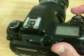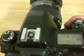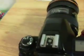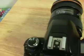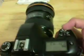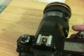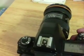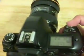Alright, so I'm going to turn on the camera now. Let's turn it on. Oh, by the way, the lens is not included for sale. It takes all Nikon F mounts, the manual ones and the newer autofocus ones, so for non-VR and VR lenses. So it takes all Nikon accessories, flash and everything, but for the flash it just takes the standard TTL flash, not the iTTL flash.